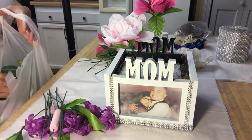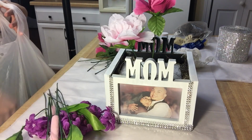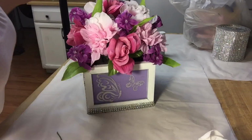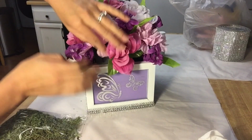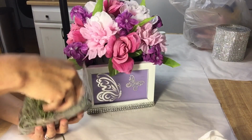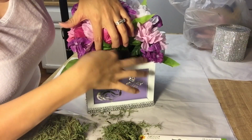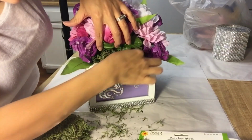So these are from a spring tablescape that I made. I might add these in there too. All my flowers are in here. I did decide to use the purple ones that have the green leaves just for some extra pop of color in there. Now, if you lift it up, you're going to see the white foam. So what I'm going to do is take this green moss, or reindeer moss, and stuff it in there, just to try to cover as much of the foam as I can, okay?